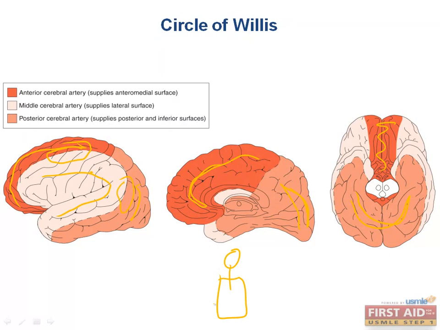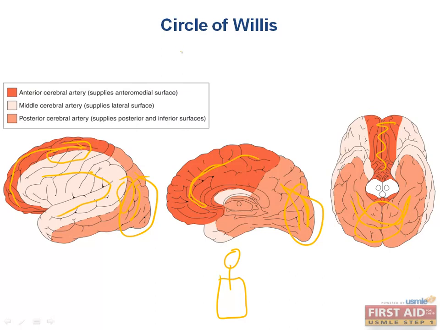The MCA-PCA junction mediates the occipital lobe, which we have an example of here. Thus, infarcts here can produce visual agnosias and cortical blindness. Visual agnosia refers to the brain's inability to recognize common objects, even though the visual stimulus is normally received. Right, so the eyes don't have a problem. You're able to actually get the information to your brain. However, your brain then has problems identifying what is happening.